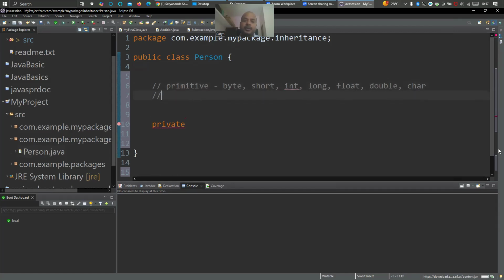When you talk about non-primitive, this is Byte. This is not primitive. This is Byte, it is not primitive. This is a wrapper class. It's not the traditional data type. It is a class type data type. So all these are classes. These are called wrapper classes. They are wrapped around primitive data types. In Java, they're called wrapper classes.